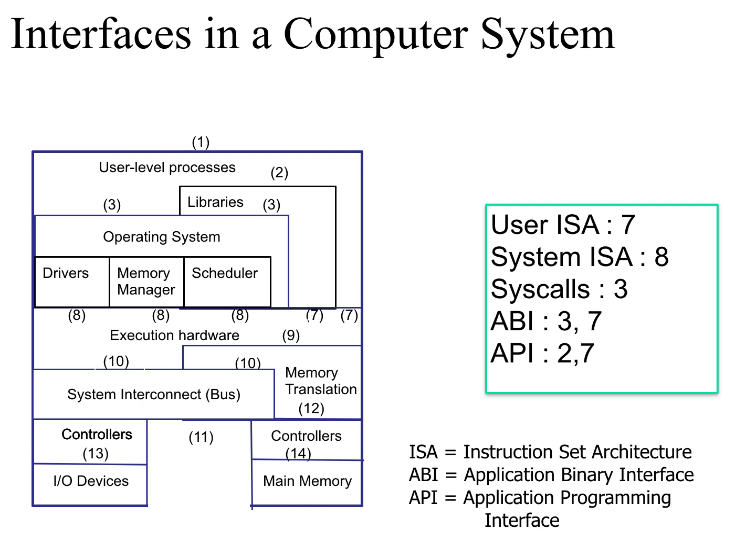So for that, there's a system interconnect bus which carries data between the CPU and I/O devices. But then the system interconnect bus may also enable the CPU to talk to the main memory through memory controllers and memory translation units. And then the main memory and I/O devices may also directly talk to each other through the system interconnect bus.